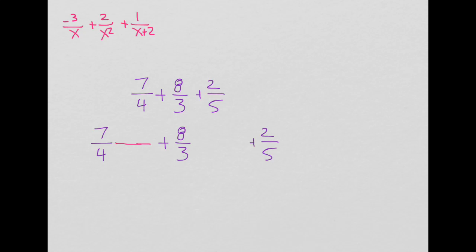So, with this first fraction, 7/4, if I multiply by the product of my other two denominators, 3 times 5, and I make that my numerator as well, well, 3 times 5 is 15. 15 over 15 is 1, so I haven't changed the value of this. And in my second fraction, I'm going to multiply by the product of the other two denominators. So I'm going to get 4 times 5 over 4 times 5. And again, that is the fraction equivalent to 1, so we're fine. And then finally, I'm going to get 4 times 3 over 4 times 3.